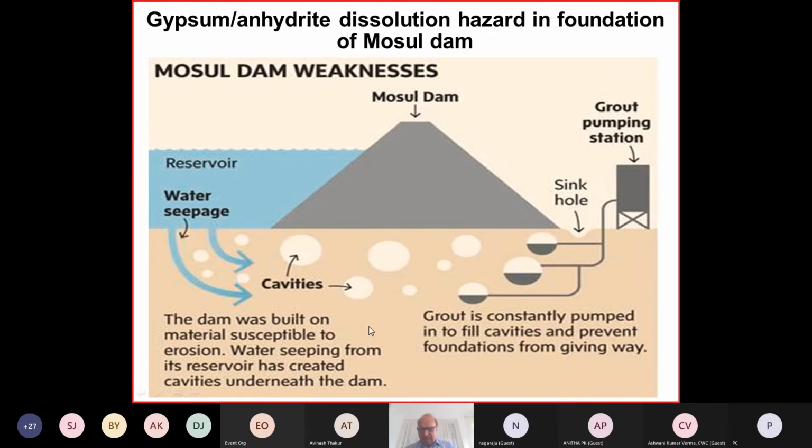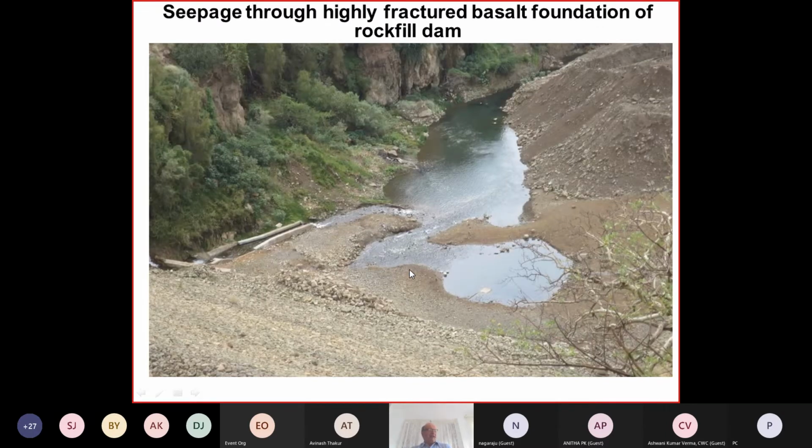Okay, after a few weeks, with the help of the Americans, they could reconquer the dam, and they started a project basically to rehabilitate the overall system. Okay, this is the case of the Mosul Dam. Now, I must say the situation is again stabilized, and the dam is a well-built dam. It has a weakness in the foundation, and at this time everything is under control, and the dam is safe.